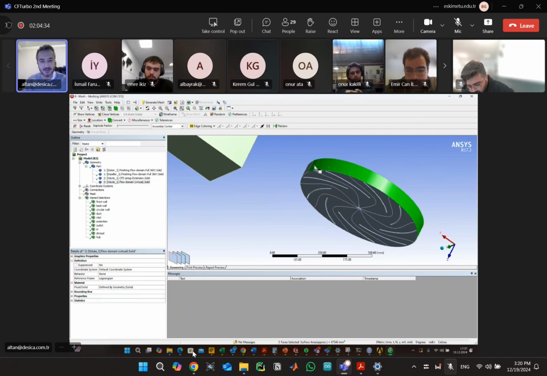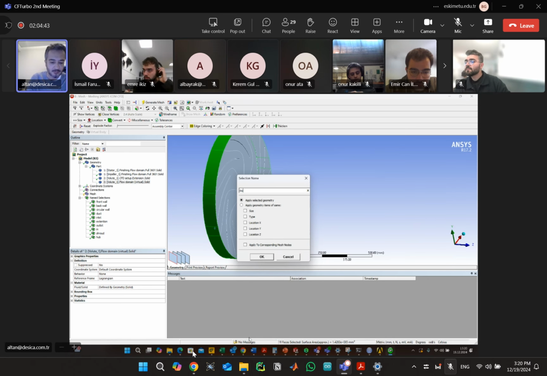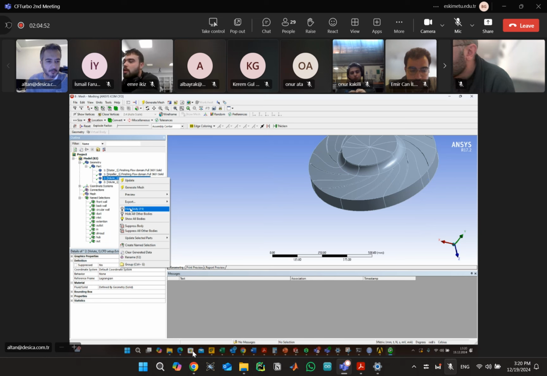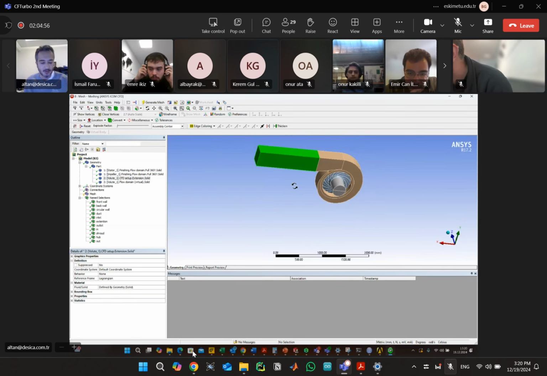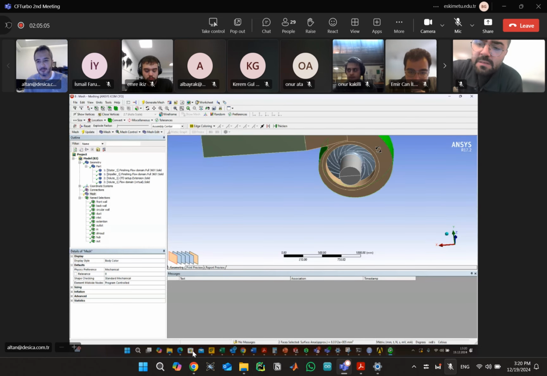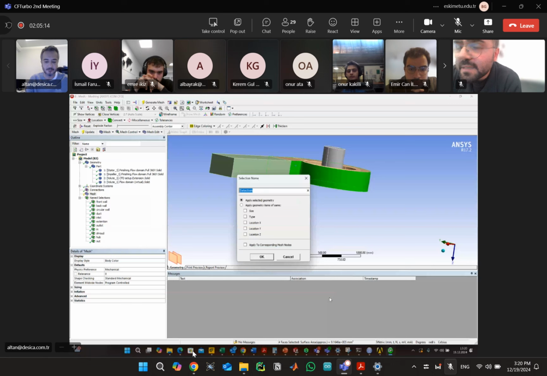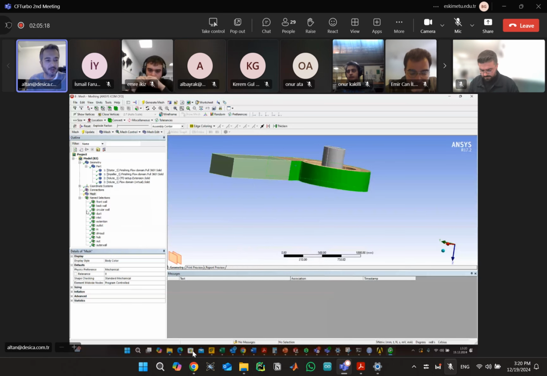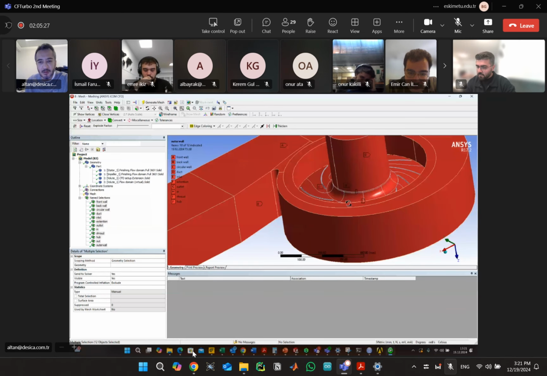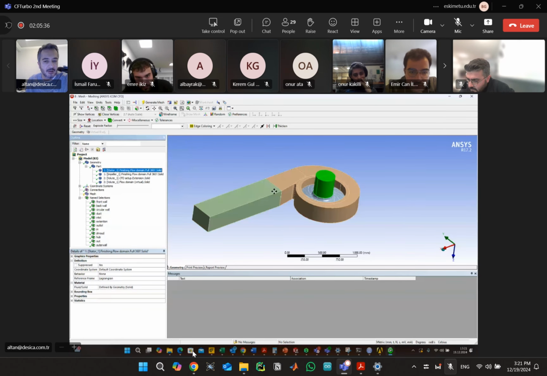Let's name the section as out interface, or simply out. Okay, let's check the name selections. It seems I've selected all faces and named it except the impeller blade surfaces.